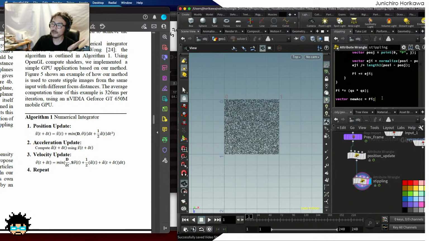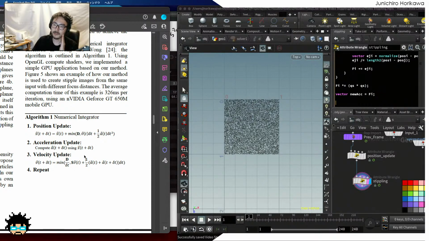So the next step is where we're going to update the current velocity value using the previous acceleration, which is not this one, but the acceleration value calculated previously. Because of that, you need to have this information inside an attribute as a previous acceleration value.